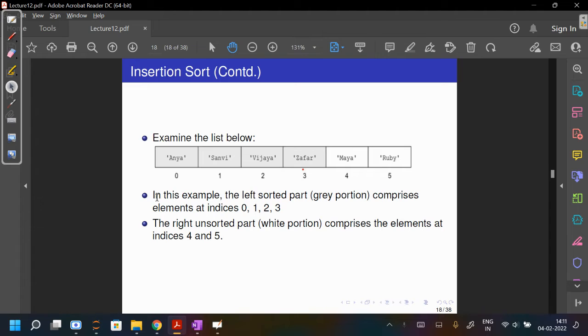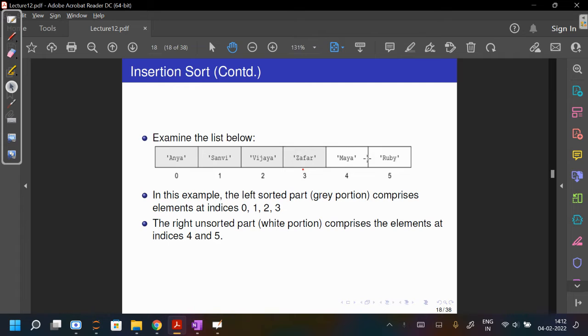So let's see what it writes in the PPT. In this example, the left sorted part, the gray portion, comprises the elements at indices 0, 1, 2, 3. The right unsorted part comprises the elements at indices 4 and 5.